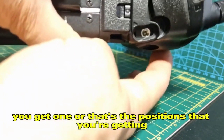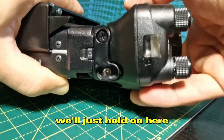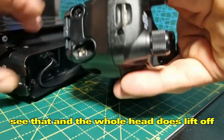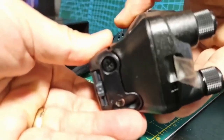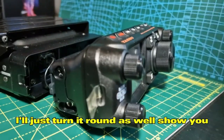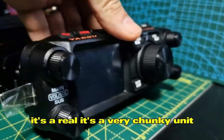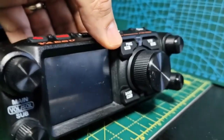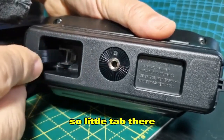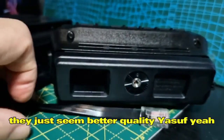So now you can take the head off. Push the button there — see that — and the whole head does lift off. I'll just turn it round as well to show you. It's a really chunky unit; I can see why it costs more than the 400. There's a little tab there, and you could get an RJ-45 cable that works, but they just seem better quality with the proper Yaesu one.